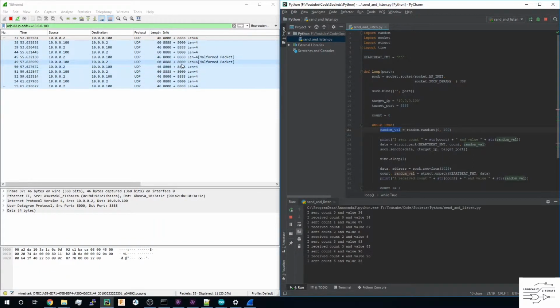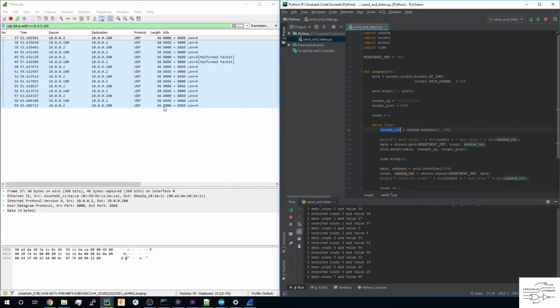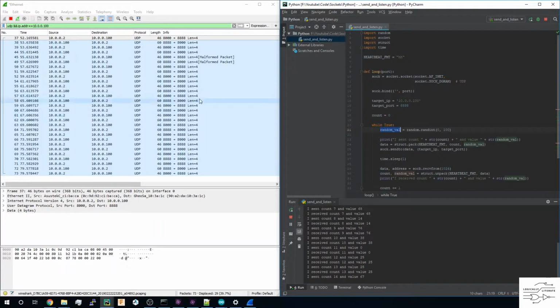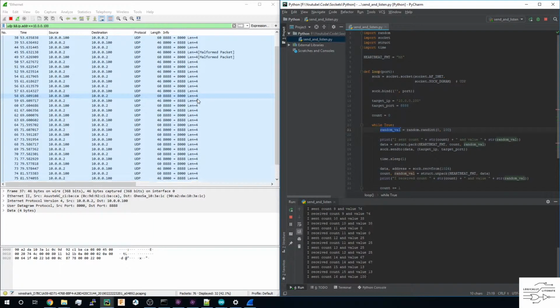Sometimes when you send to a low numbered port, or a specifically numbered port, Wireshark tries to be smart and decode the packet in what it thinks that port's protocol is supposed to be. Really, you can use any port as long as it's available on your machine, but some ports have been essentially reserved for certain protocols. For instance, port 22 is very common for SSH, port 80 is very common for unencrypted web traffic, port 443 is what HTTPS goes to. So there's certain ports that are very standard ports for certain protocols.